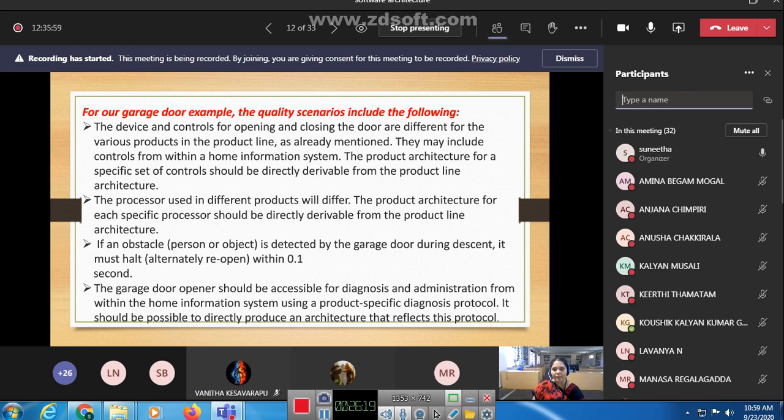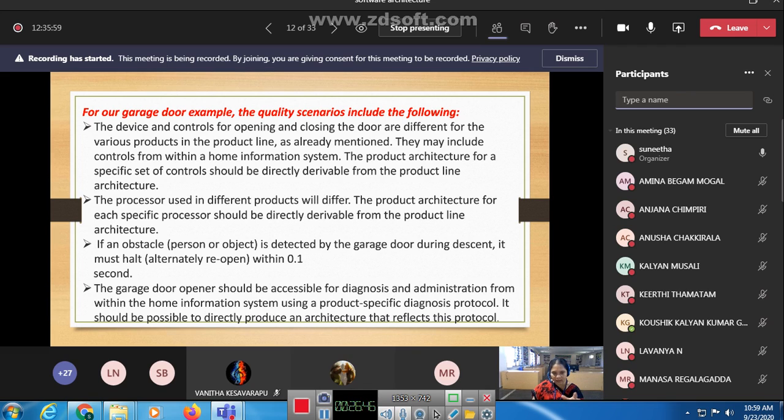If any obstacle is detected by the garage door during descent, it must halt within 0.1 seconds, and alternatively reopen if any problem occurs. How can we set this particular design? This problem is resolved within a fraction of a second. They mentioned statistically that within 0.1 second it can be reopened.